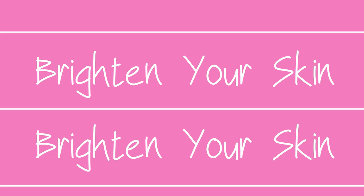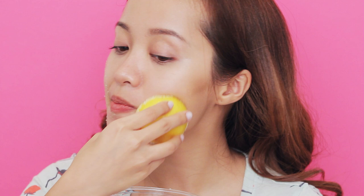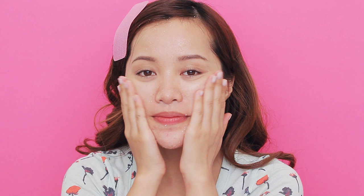Tuesday and Wednesday should be the days to brighten your skin. I like to use the lemon scrub to brighten the skin. Just take a slice of lemon, dip it in sugar, and exfoliate your skin with this. Lemon has active ingredients that will help brighten and lighten your skin, while the sugar will help exfoliate any dead skin cells on your face. Just make sure to do this at night or avoid direct sunlight right after. Once you're done, rinse everything off and your face should feel refreshed and smooth.